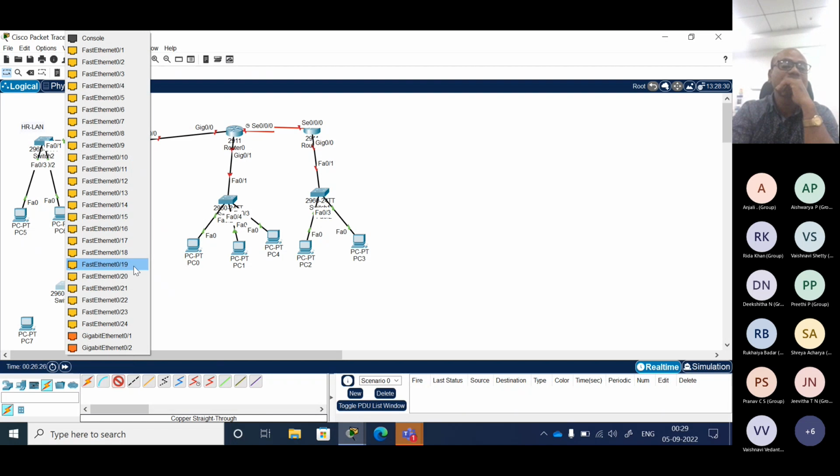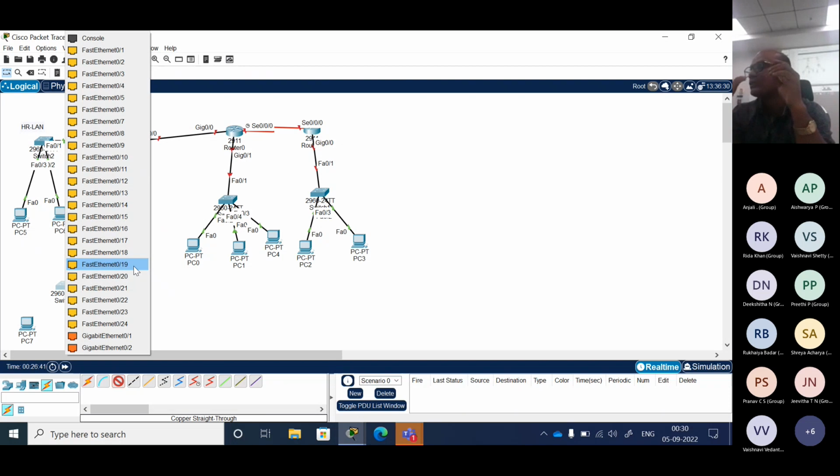So always remember, guys, when you connect the switch from the firewall and the interface is gigabit, see whether it is a gigabit port.